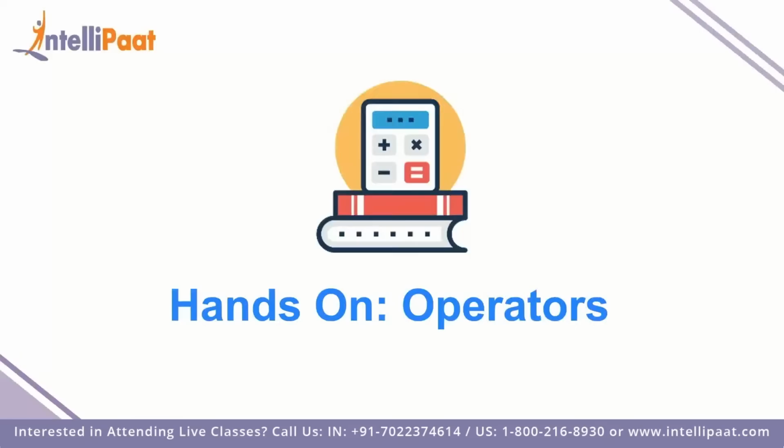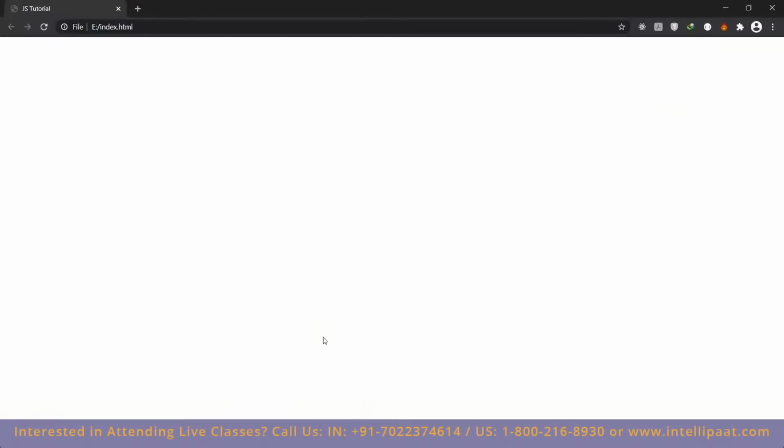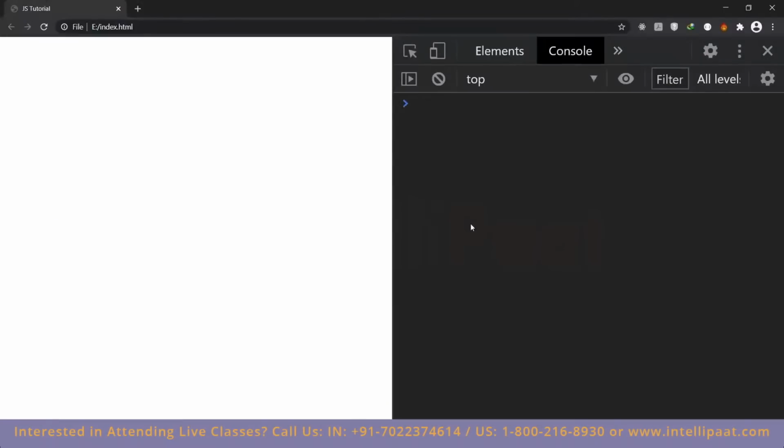Now let's take a look at a hands-on in which we'll be taking a look at the different kinds of operators that are available and how you can use those operators in order to work with the data that we have available. So open up the web browser and open up the console so we can just write the code and see it work. Now for this, you don't really need any kind of different environment. You just need a web browser. Let me just create a variable, call it number, and I'll assign a value of 0.